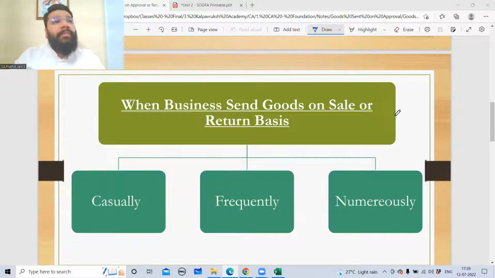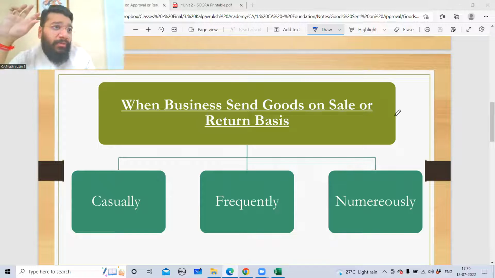Apart from this, there are other businesses, as I said, for example in the last class, the jewelry business, where the manufacturers give the newly manufactured product with new design to the wholesaler or the retailer. They keep it in their shop for, let's suppose, 15 days or 30 days. Within that period, if it is sold, then it is treated as a sale transaction. If not, they will take the goods and come back again, right? We also understood very clearly the difference between the normal sale transaction, the consignment sale transaction, and this concept, which is goods sent on return or approval basis. So we did a comparison as well.